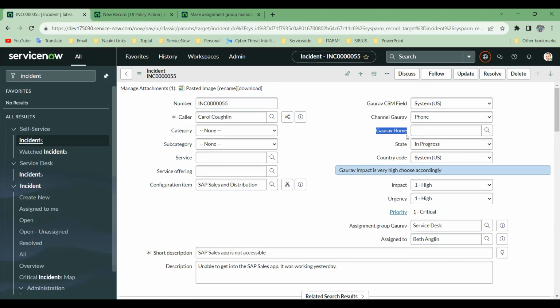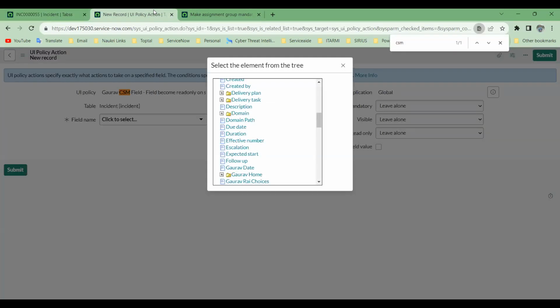So this is the capability of a scoped application. Correct. How to restrict it, so no one can access it. If you are admin, you can jump over and create it, but this is the capability that I just talked about. So it's Gaurav home. Definitely it would be here.